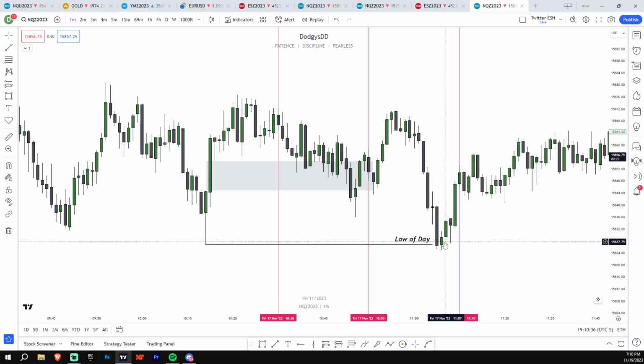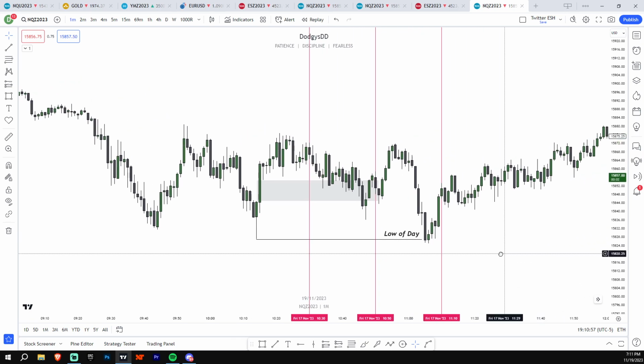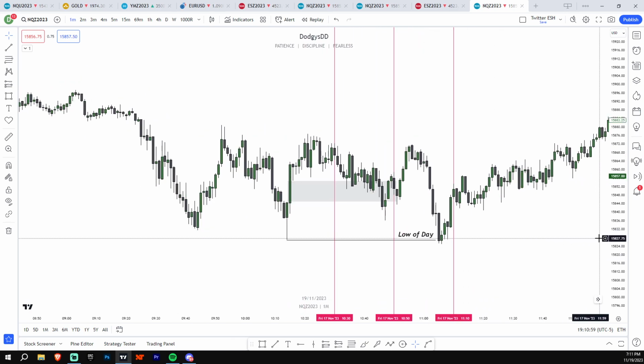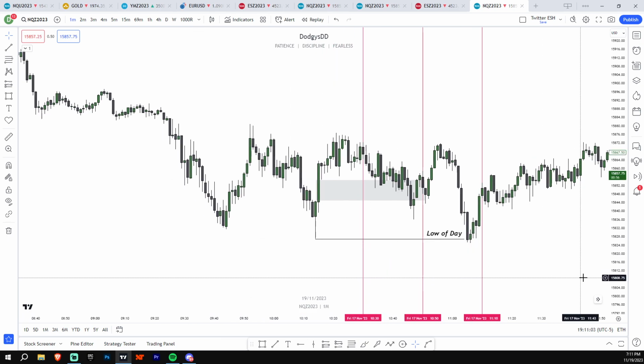The only reason this works here is because we can consolidate here. We don't really have big price movement. We violate this fair value gap, so that made sense for the macro to run low of day. Okay, but if we already ran low of day here, would we run that low of day again in that 10:50 to 11:10 time? Probably not. So you can't just go in and expect to run every macro because you're not going to get a run every macro.